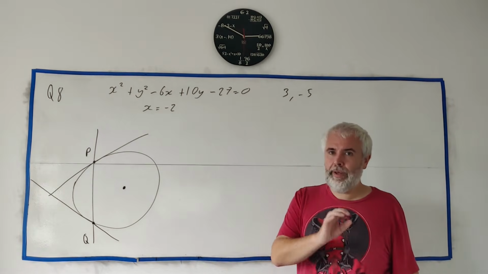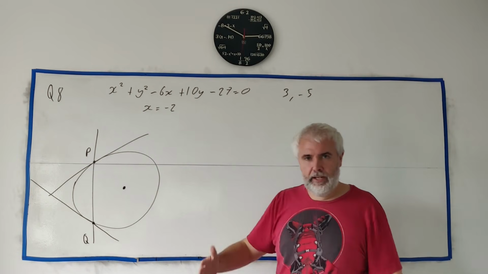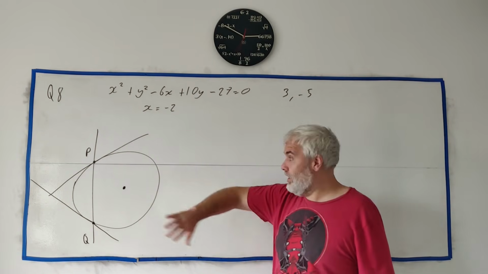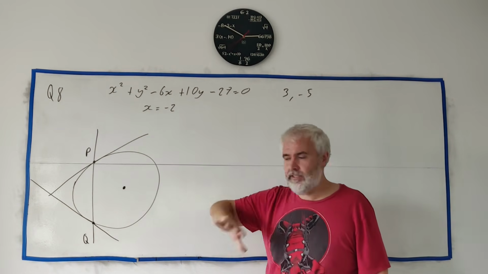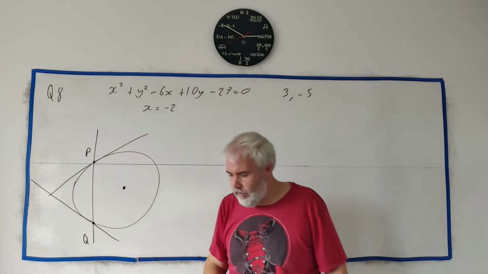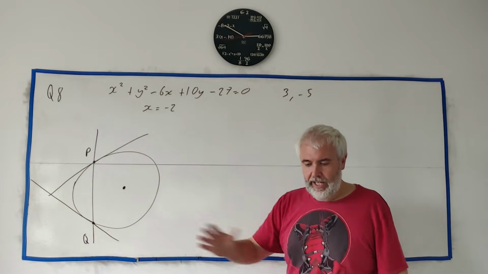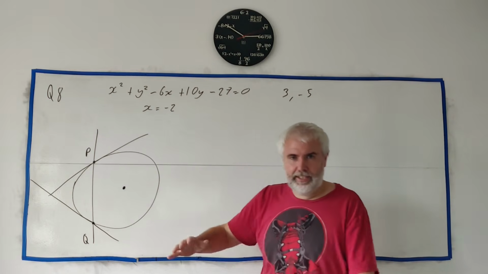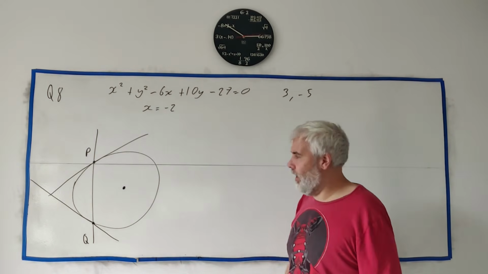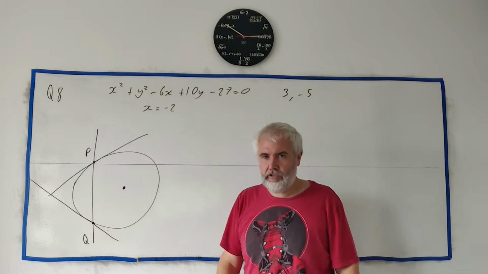I'm not going to use them at first. So if you want to skip ahead in the video, there's a really short way to do this question, using just angles and similar triangles. I think it's a very clever way. I'll do that later in the video. First, I'm going to do it a slower way, although I'll still take a couple of shortcuts here and there and point out where there are a few extra shortcuts.